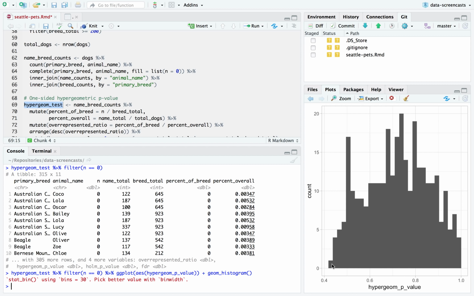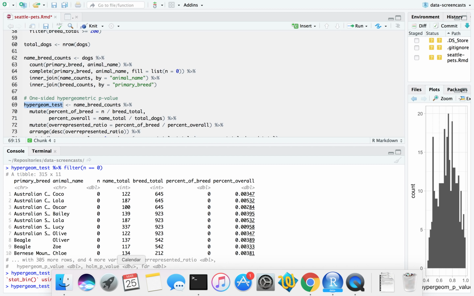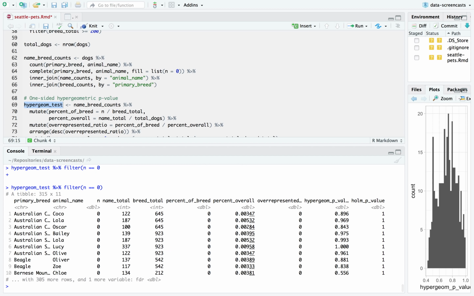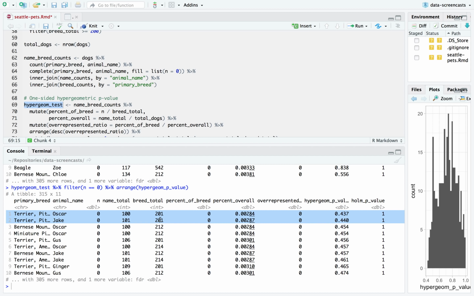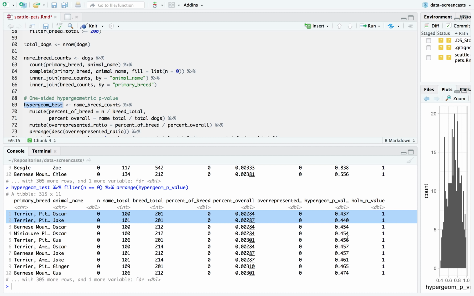I see what it's saying. Where's my breed total percent overall? If I look at this, here are all the zeros. I'm going to arrange by the hypergeometric p-value. What we see is it's the breeds that are only around 200. We're going to see a really wacky distribution, because the p-value is stuck around the middle. That means these p-values can never go below 0.44, 0.45. That's why we see a drop off at the high end of the spectrum: this lower bound on a p-value. Okay, it took me long enough to get there, but that's the main reason.